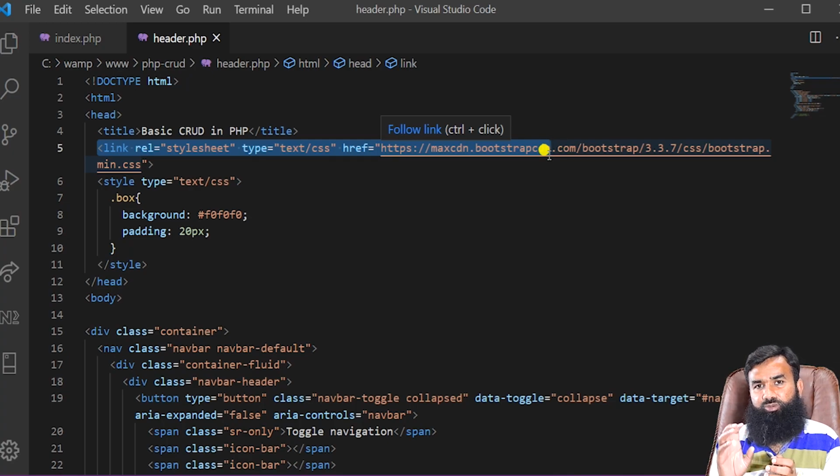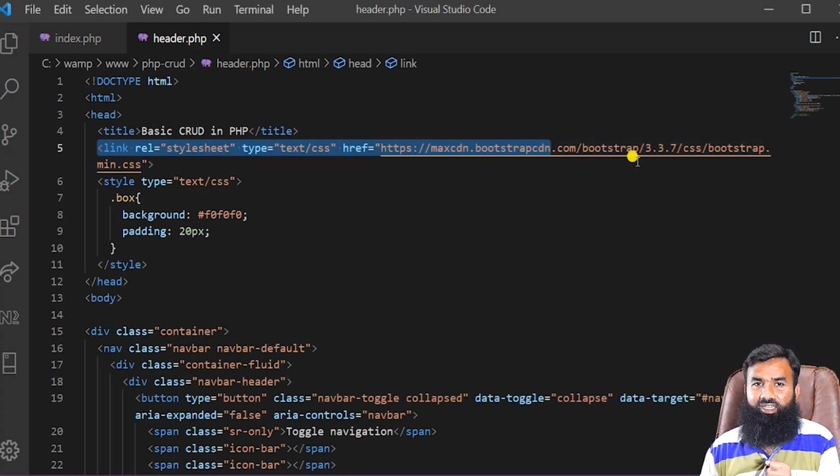What is Bootstrap? You can learn that in a separate video. In short, Bootstrap is used for styling an application. If you want to style an application in a modern way, acceptable to the eyes and in a good format, we use this Bootstrap CSS.